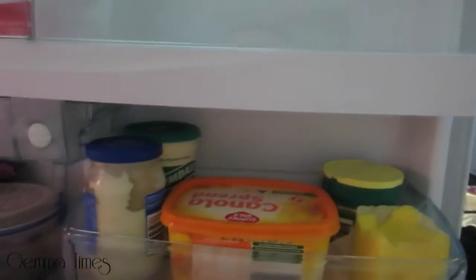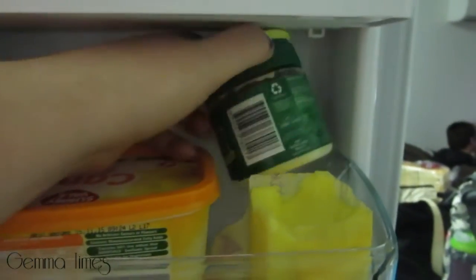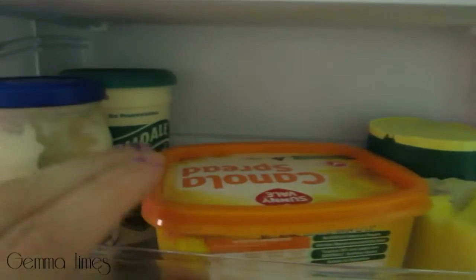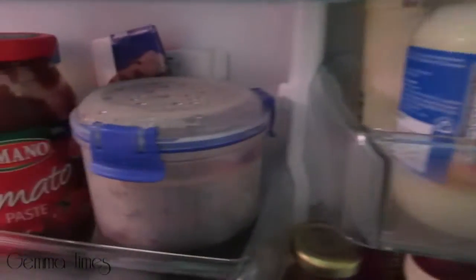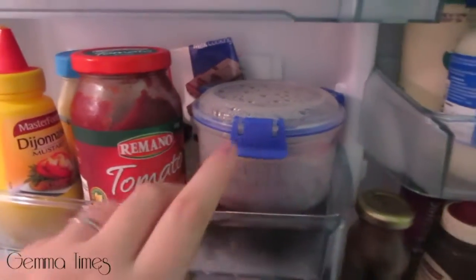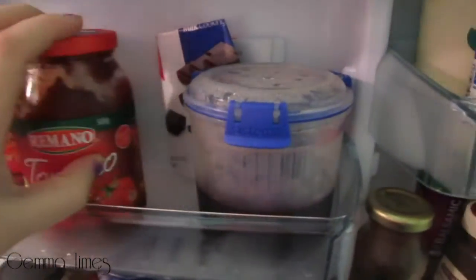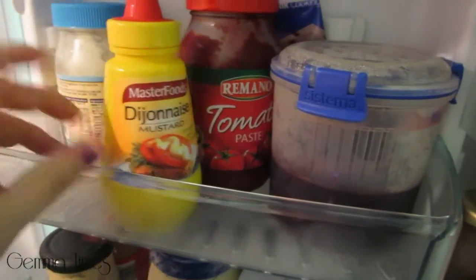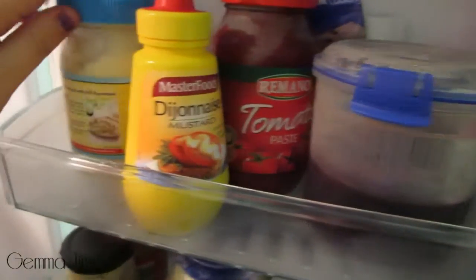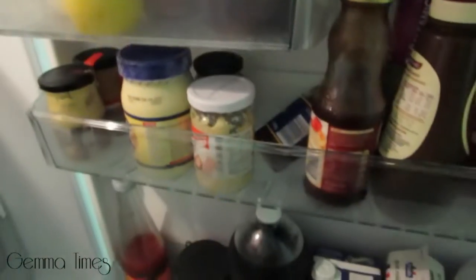On the next shelf we have some cooking butter, powdered parmesan cheese, butter, sour cream, and cream cheese that Hazel has in her sandwiches. In the drawer over here there's beetroot in a strainer, tomato paste, half a block of cooking chocolate, this is 'dejeuner' which is basically Dijon mustard with mayo, and some mayo.